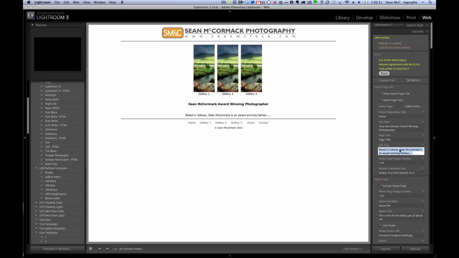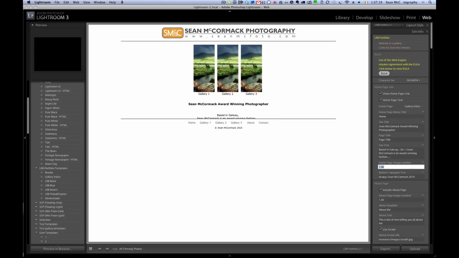Now just something I'm going to mention very quickly here that's true for all of the pages: if I need to put in a new line, the easiest way to do that is to use a little bit of HTML. So I'm just going to teach you a tiny bit of HTML. You go left angle bracket, which is above the comma, and you type in BR, which is short for break, a space, a /, and then you close the angle bracket with a right one, which is above the full stop or the period. Now if I press tab to enter that, we can see that we've created a new line.